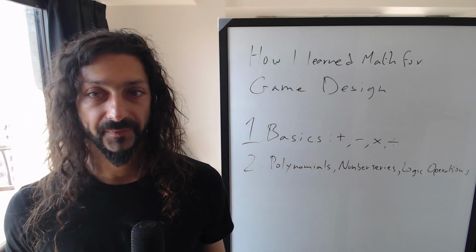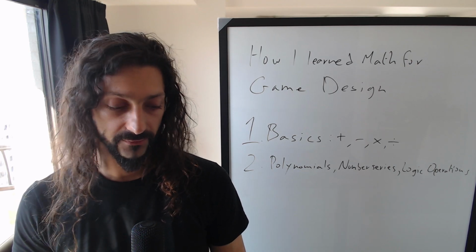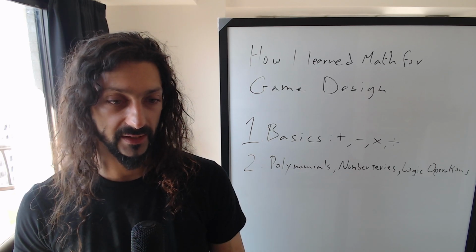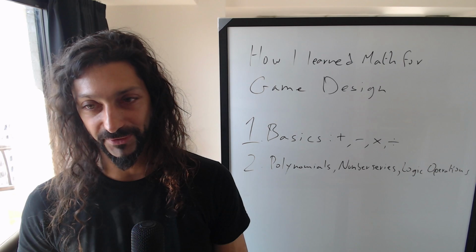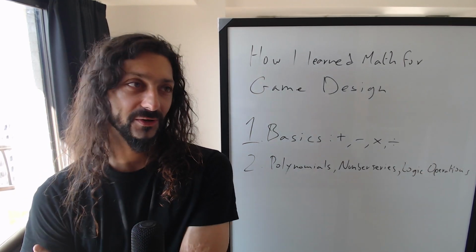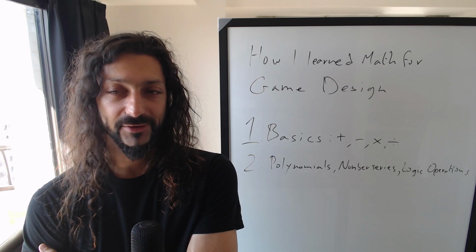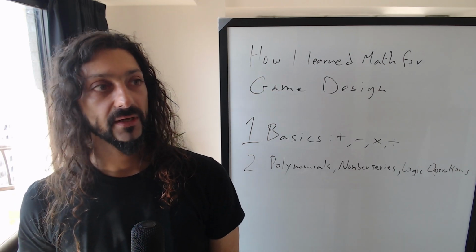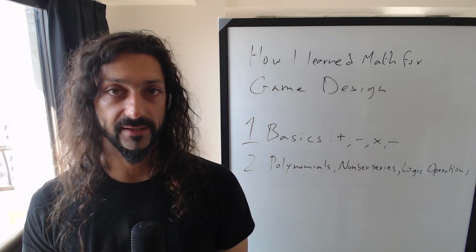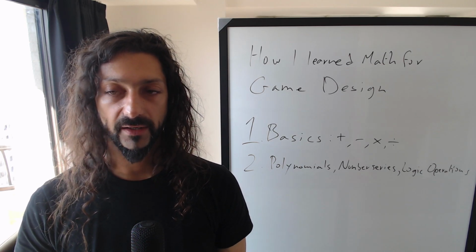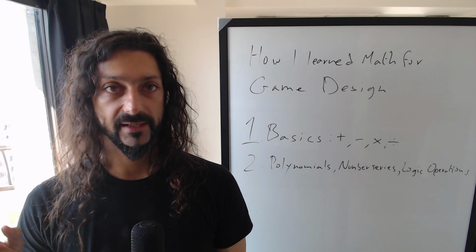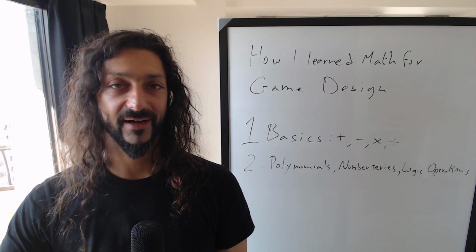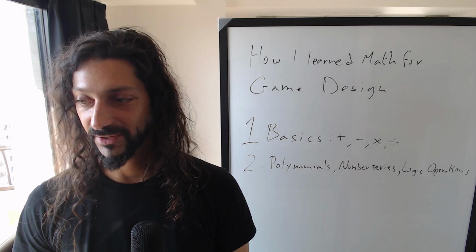Logic operations is the third one. So if you've seen anything like if A is true and B is true, then C is false, for example, any sort of logical relationship between values like that, I find useful for game design. Because in game design, often we have to check game states. So you might have to do something like if player has key and door is locked, then player can unlock the door, for example. All these conditional checks.